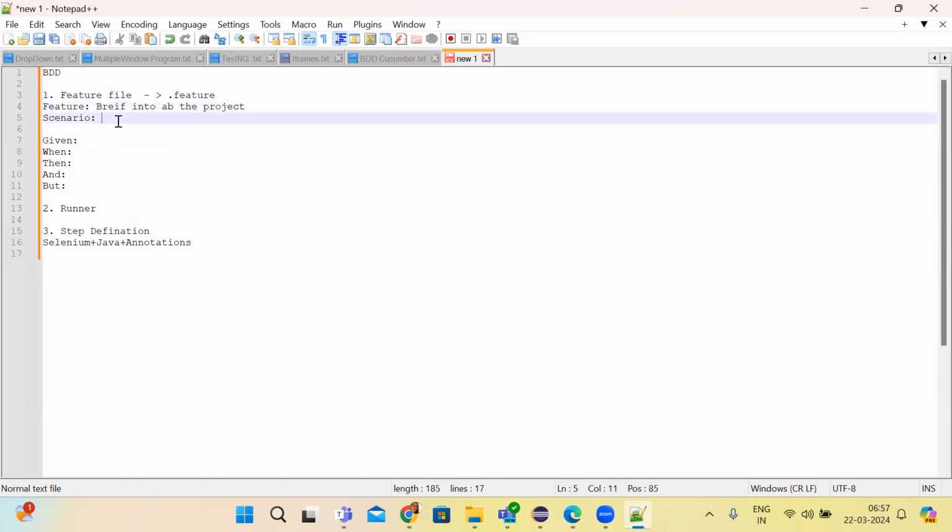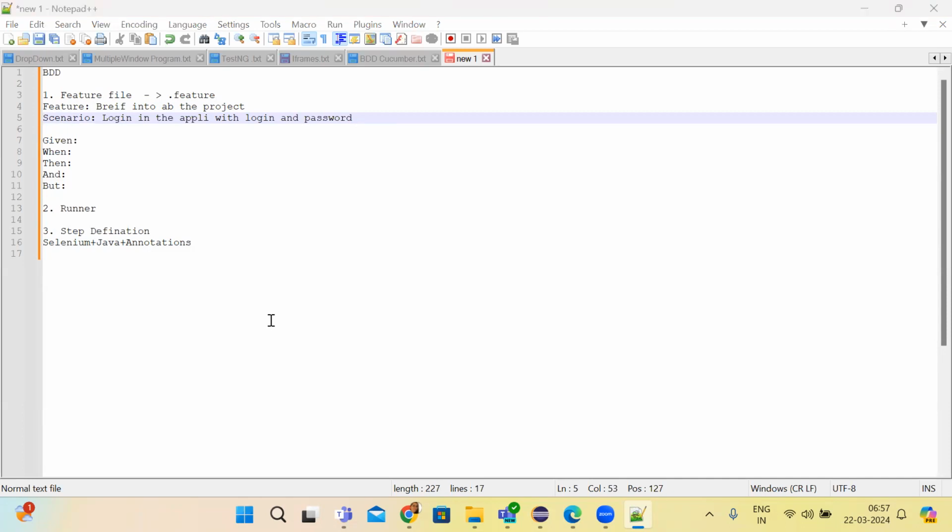Scenario means, for example, whether you wanted to log in to the application, log in with login and password. Are you getting my point? Any doubt till now? Okay, all fine? Yes, ma'am.